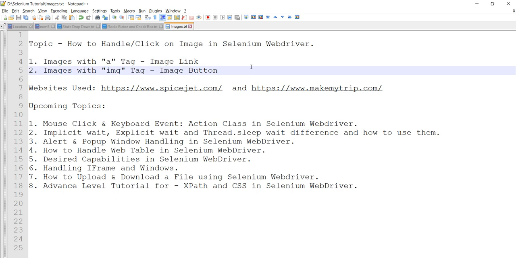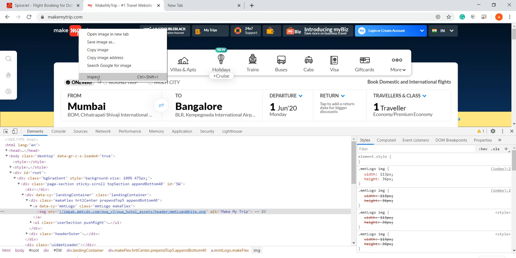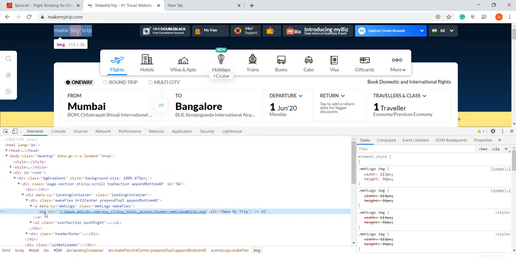Now we'll check how to handle an image with tag name img. We have an example here on the MakeMyTrip logo. They are using the link, but here we have to click on the image and not on the link only.